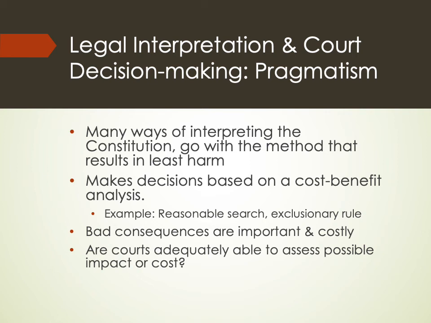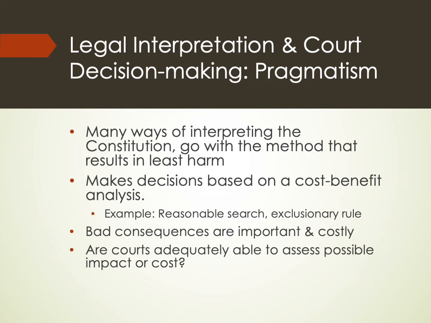A criticism of it is, the benefit of it is that bad consequences are reduced, right? And bad consequences can be very costly to a society. The downside of it that your textbook talks about is, are courts adequately able to assess the possible impact or the cost of a particular situation, right? It might seem that throwing out evidence that is likely to convict somebody is bad, but maybe the consequence is that cops do a better job getting warrants and actually following the letter of the law, right?